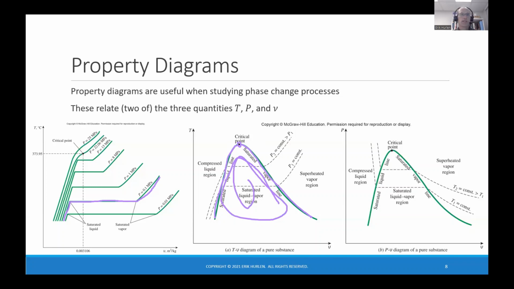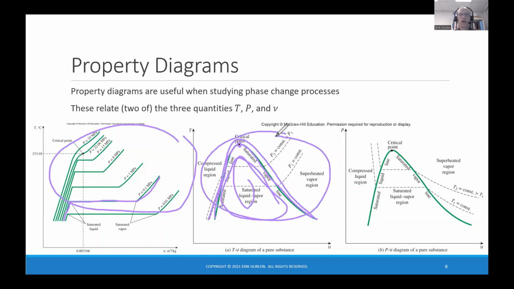These basically come from the transition points of the previous graph. So if we take all these points and connect them with a line, we get this new line here. Many of them actually combine these two graphs, so basically this whole graph and this whole graph all on the same graph. They're going to have lots of lines on them, as you can imagine. We're going to actually see some of those as part of some examples in class. And then finally, this last graph on the right is an example of a graph with a different set of variables, in this case, pressure and specific volume.